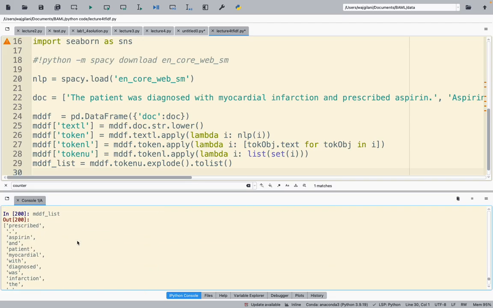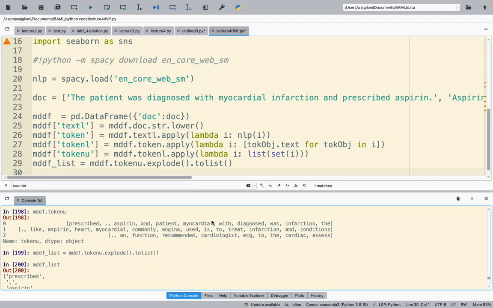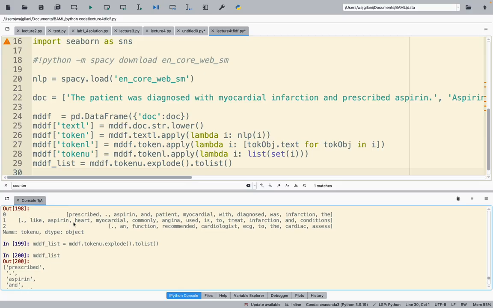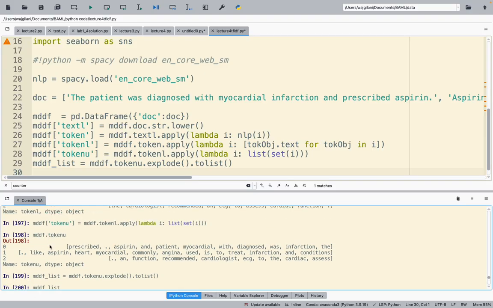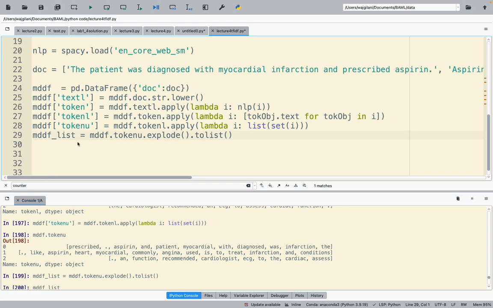We took basically all the columns here and concatenated them into one big giant list. Boom, boom, boom, boom. Now from here, we have that list. We're now obviously going to count it using our counter.